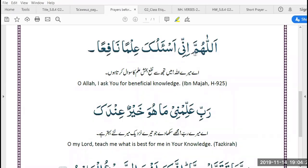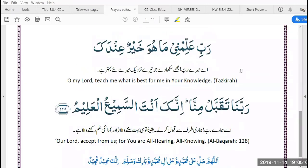Continue. Allahumma inni as'aluka ilman nafi'ah. Okay. There's no ha sound at the end. I heard nafi'ah. No, there's no ha sound. You have to prolong it. So, Allahumma inni as'aluka ilman nafi'ah. Okay. Oh Allah, I ask you for beneficial knowledge. Indeed. And next one as well, please.